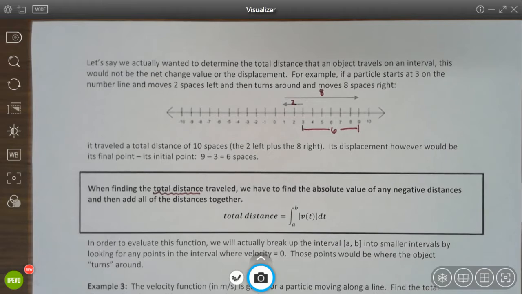So what we're actually going to do is use our knowledge about velocity, find where the object turns around, and it's going to turn around anytime its velocity equals 0. That's when it comes to rest, and then most likely will change direction. So what we're going to do is use the fact that negative velocity moves in a negative direction, and positive velocity moves in a positive direction, to help us figure out where my distance traveled is negative so I can turn that around and make it positive.